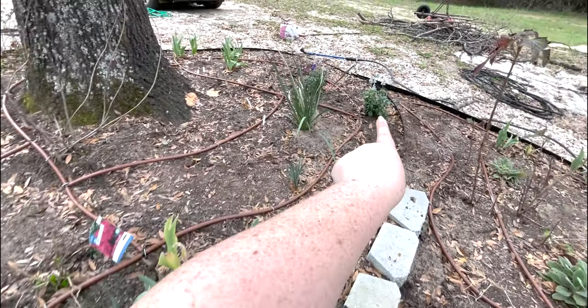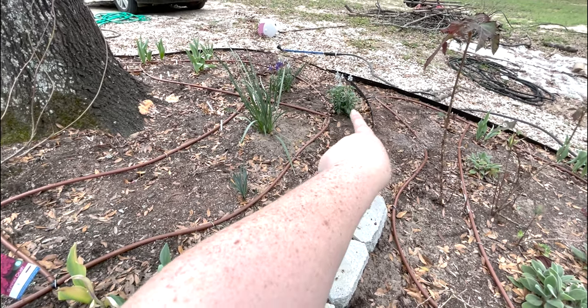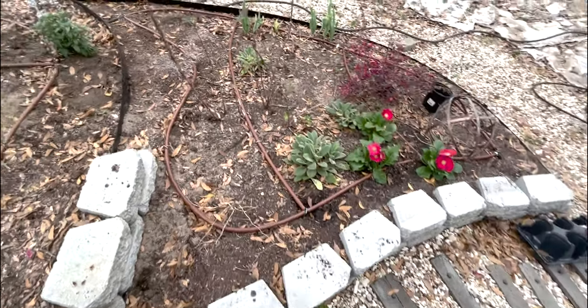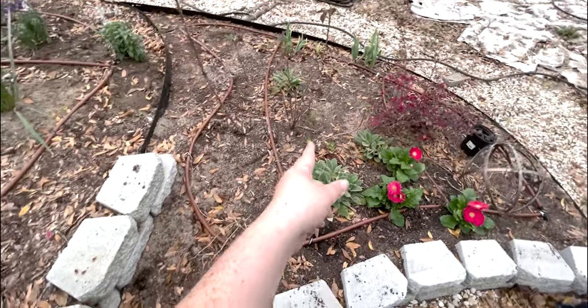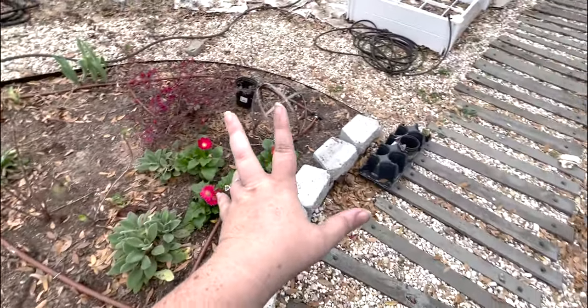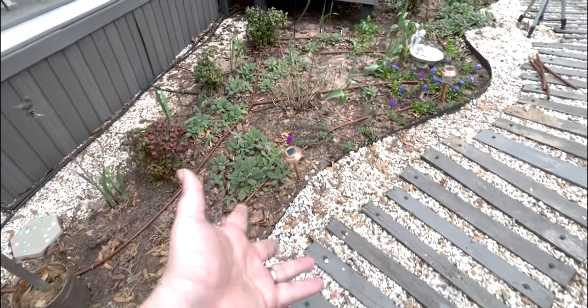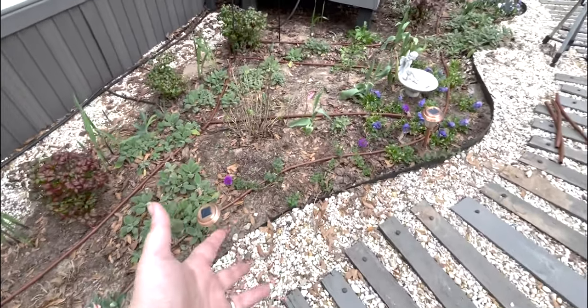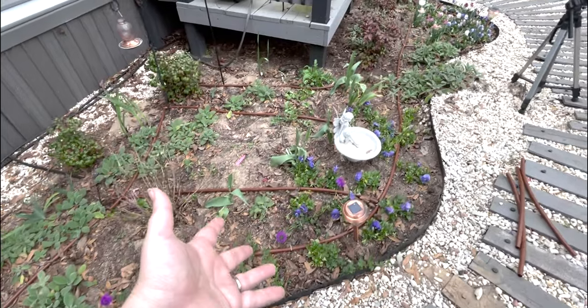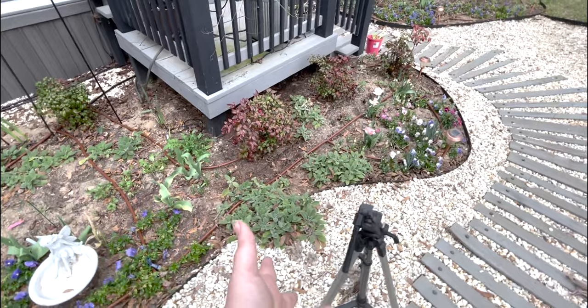Little iris just planted. You guys might have noticed some new plants popped up in the middle of this water video, but I just planted these salvia and some daisies, and the oak leaf hydrangea is starting to leaf out. So all of these things were really wilting, and now they're doing much better. They needed water. It is only February here and we are already in the 80s. So it's going to be a very hot summer, I think. But so far, so good.